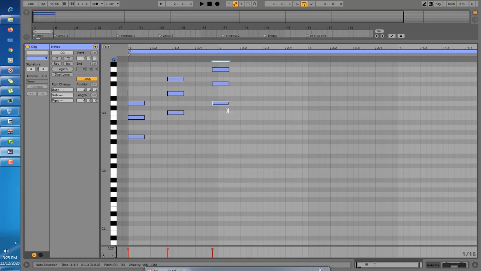I'm not putting these chords in the time. They're kind of offbeat, a little offbeat. And then now C chord. So note C, note E, and note G.